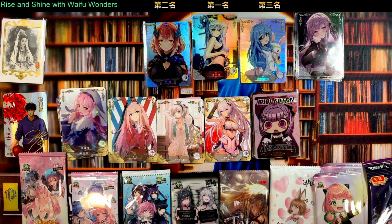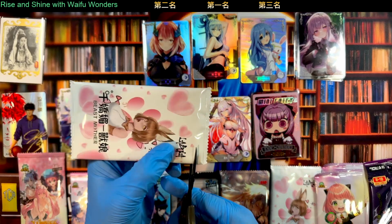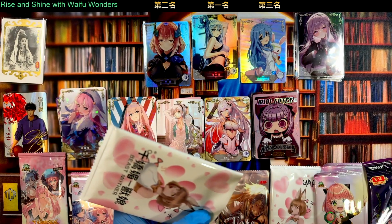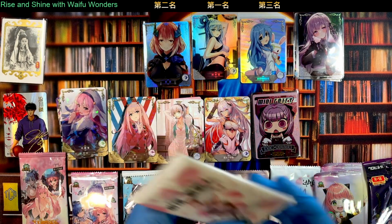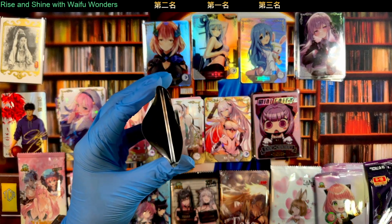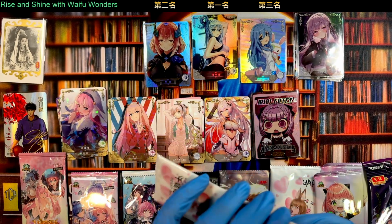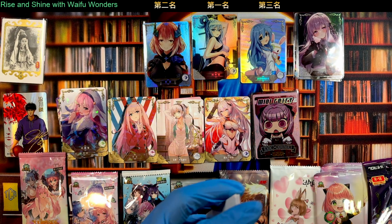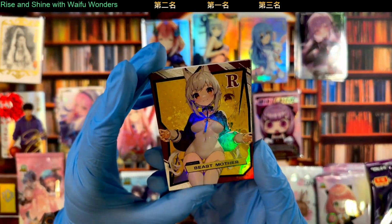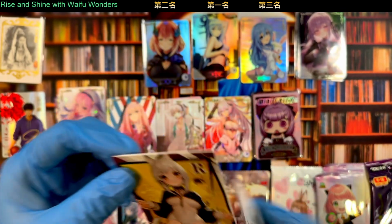Alright, let's see if Beast Mother can treat us a little better. Now, again, this is by Labula. This is not Goddess Story officially. None of that stuff. It's all bootleg, but this is something kind of adjacent to it. And again, we're going to get kind of 3 cards in here. And they will be sort of animal-like cards, basically. Let's look here. You see the first one will be, Slady has cat ears and maybe like a cat tail there.